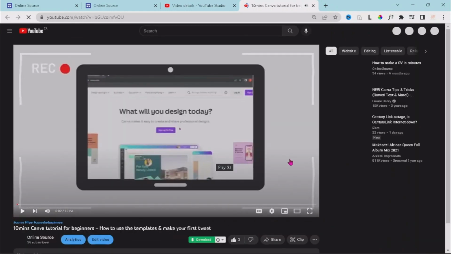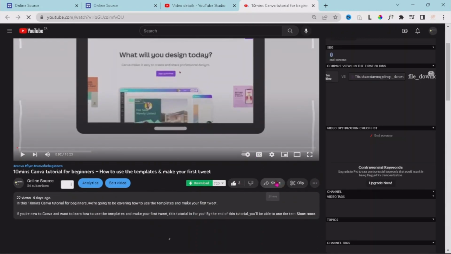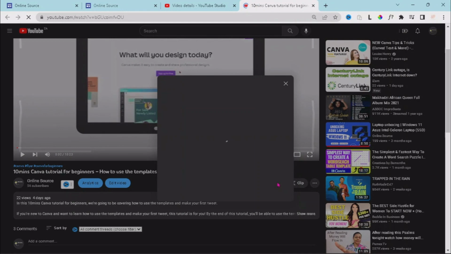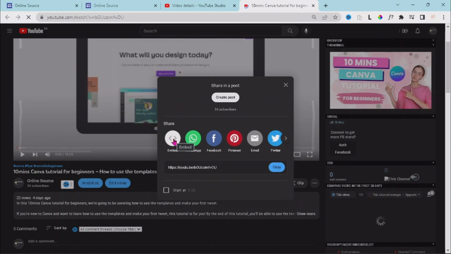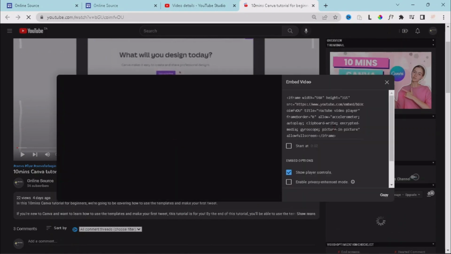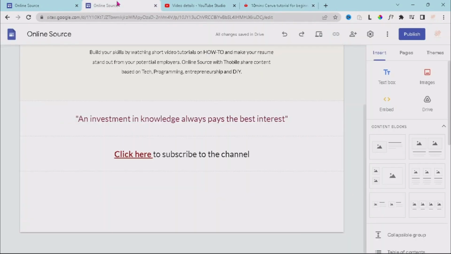Okay, sorry about that guys. And then I'm just gonna click here on the share button, and then I'm gonna click here on embed. Then I'm gonna copy this text, and then I will go back to the site that I'm creating.